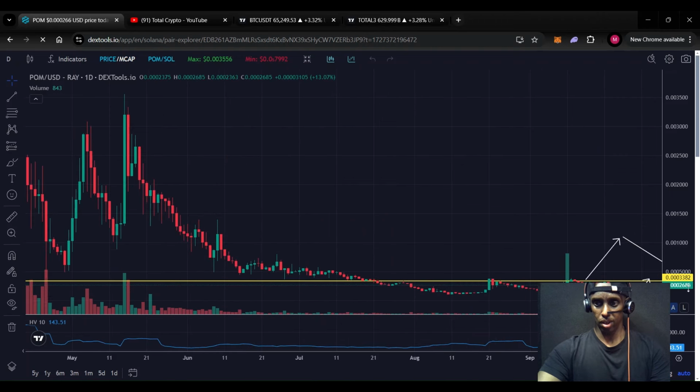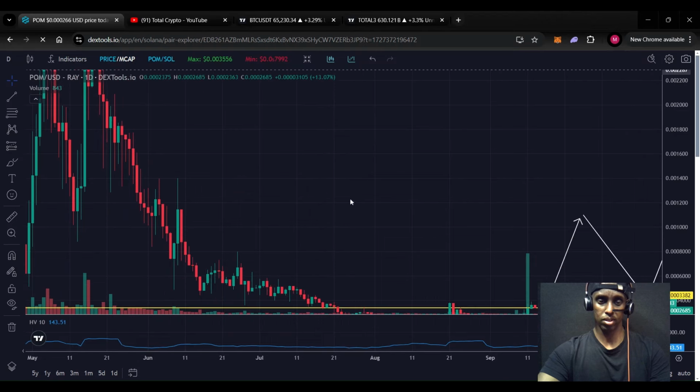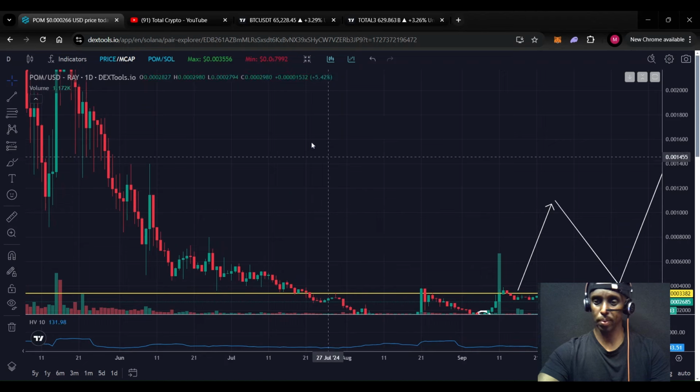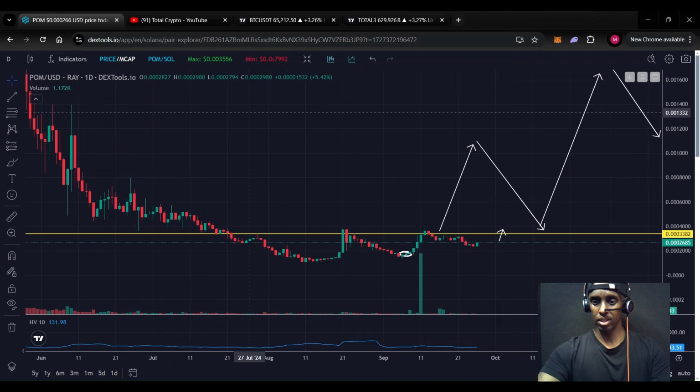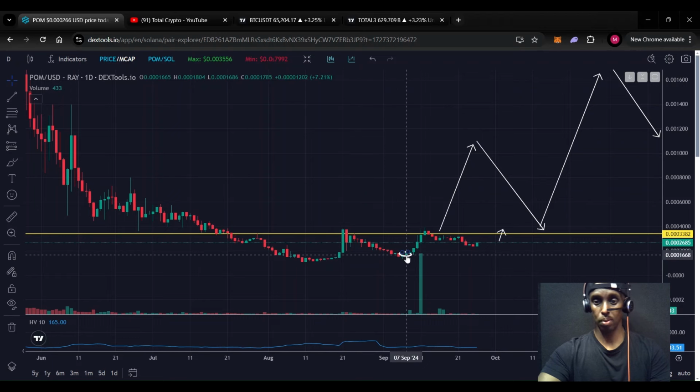Alright, so this is still looking pretty bullish actually. I do like this chart setup. All we got to do from here is quite literally just add more to our bags, because we saw this running from the bottom, we then broke slightly above the resistance line, we then pulled back a little bit more. So this area here could have been a perfect re-entry for that move to the upside, and now it looks like we're slowly staircasing our way down.